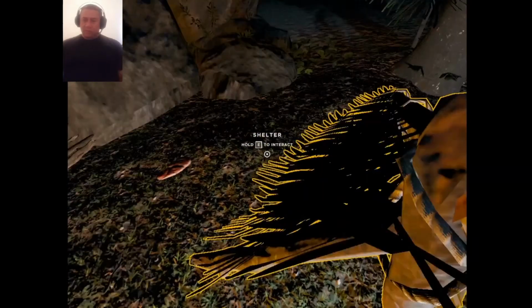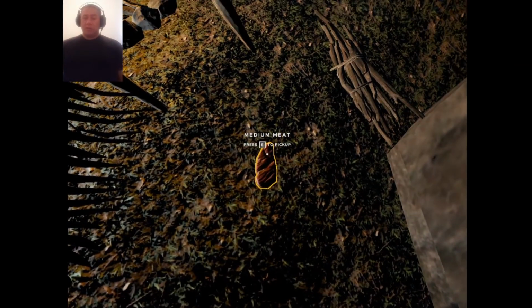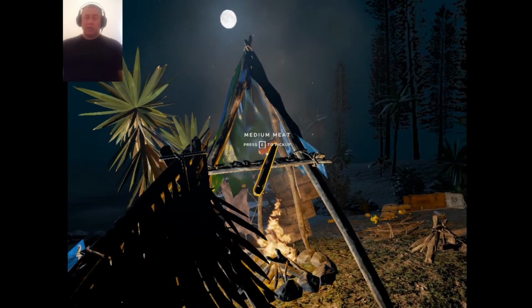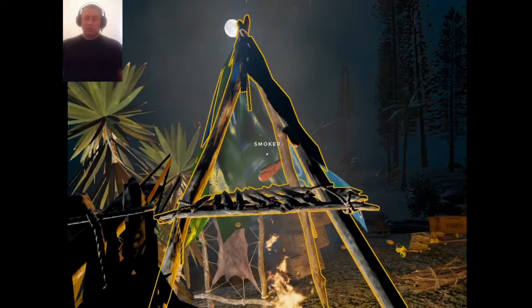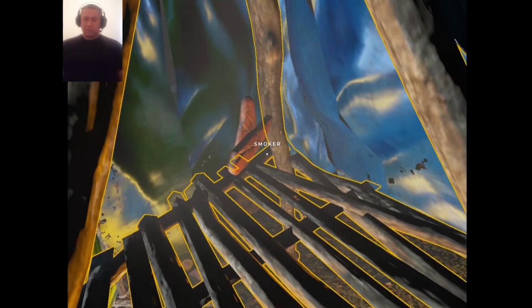It will start smoking the meat, and then you'll hear a little bell go off, and that shows you that it's actually finished cooking. And all you do is go into it, and it'll show which one is a smoked medium meat. Oh no, this would be a proper meat. Well, let's put the cursor over the top of it. Yeah, it would. Smoked medium meat. That's how you tell that's the one you got to pull out.